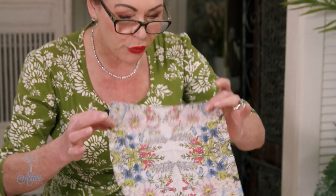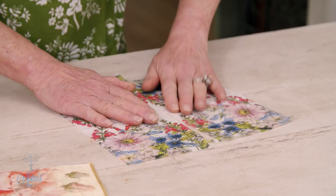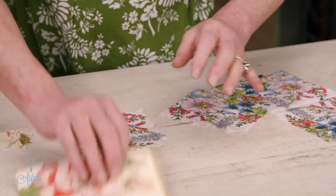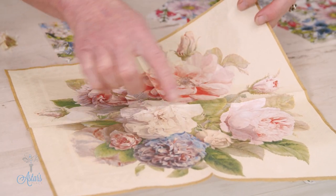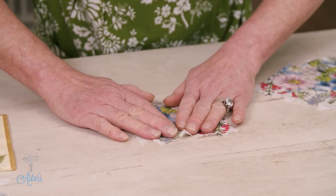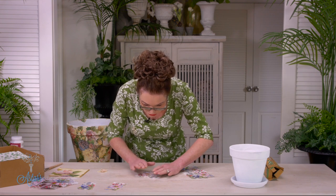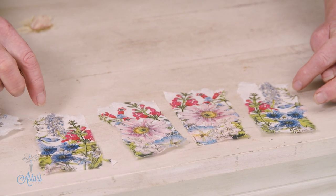Some people like to cut but I don't like to cut for what we're going to do because I don't like any of the cut lines. So you just get in there and rip it to pieces. It usually has four different distinctive looks in each corner, so you get a different design in each of the four quarters. We want to get as much out of each of our little napkins or serviettes as we can, so it's just a matter of ripping them up so you've got nice little images to work with.